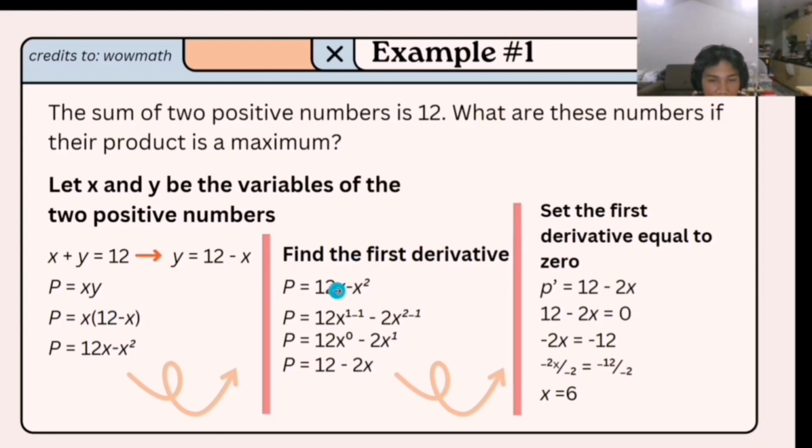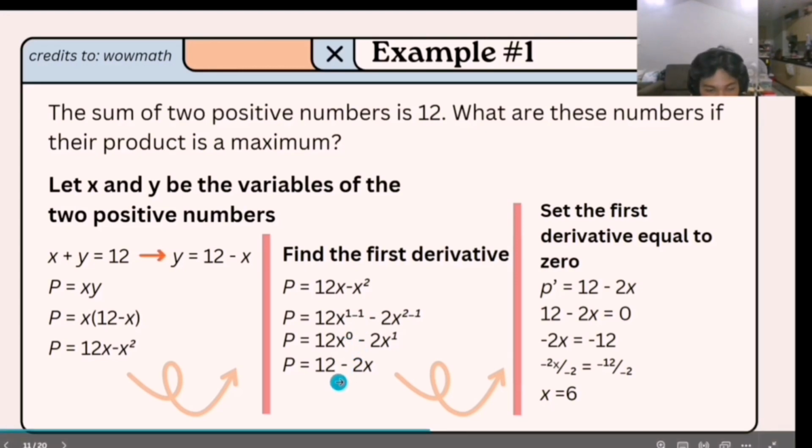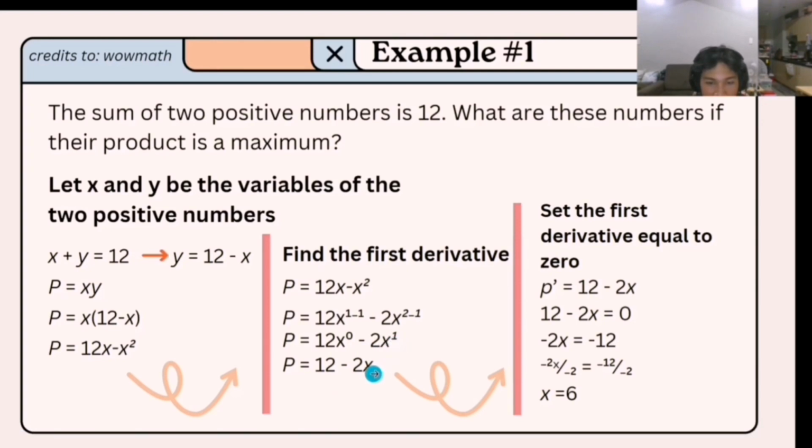Ngayon naman, find the first derivative, or ida-derive lang natin itong equation na to. Para makuha natin yung first derivative, i-multiply natin si 12 sa exponent ni x, which is 1, yung parang invisible 1. And then 1 times 12 is equal to 12x, and then 1 minus 1 since ganun yung rule. Katulad din dito sa x squared, ita-derive natin siya. So 2 times x magiging 2x, and then x squared minus 1, kasi nga sa rule, i-minus palagi sa exponent yung 1. So 1 minus 1 dito, naging 0 siya, nawala si x dito. And then dito naman, 2x to the power of 1, which is also equal to 2x.